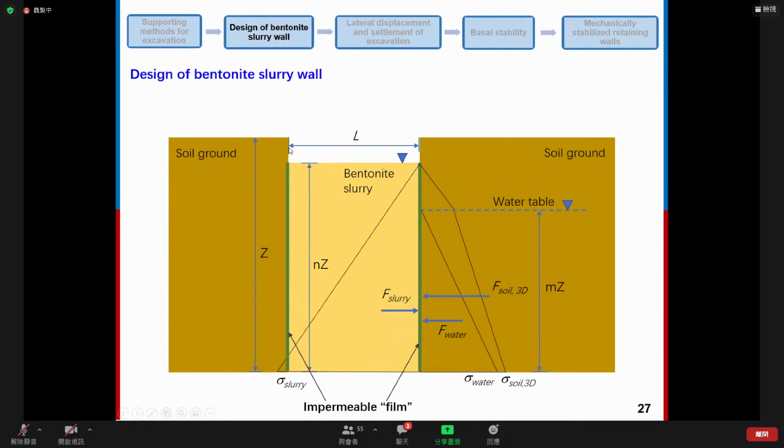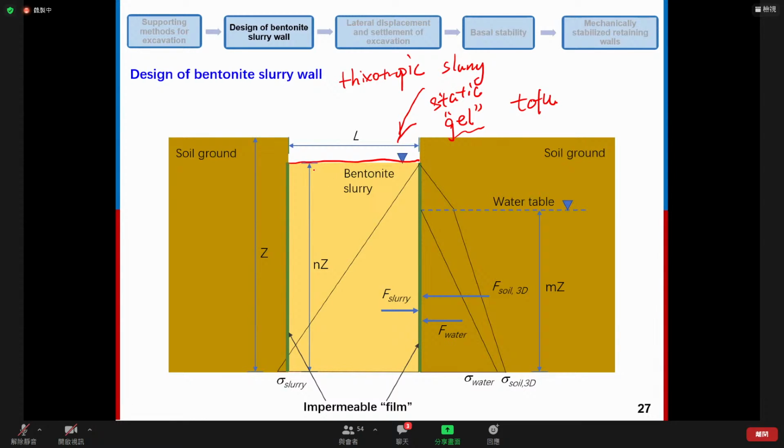So here is the excavation. Inside the excavation, we fill it with bentonite slurry. As we discussed before, the bentonite slurry is a thixotropic slurry. So if we fill it inside the excavation, right now it's in the static condition, which means this bentonite slurry will behave like gel. So what is gel? You can also think of it maybe like tofu.